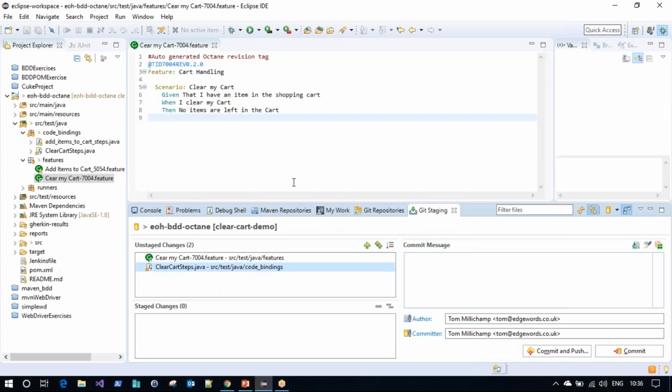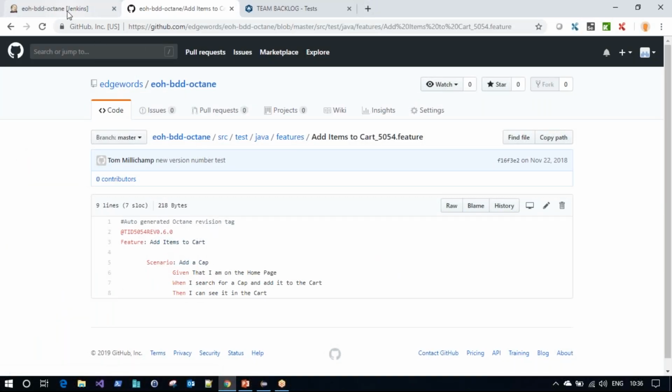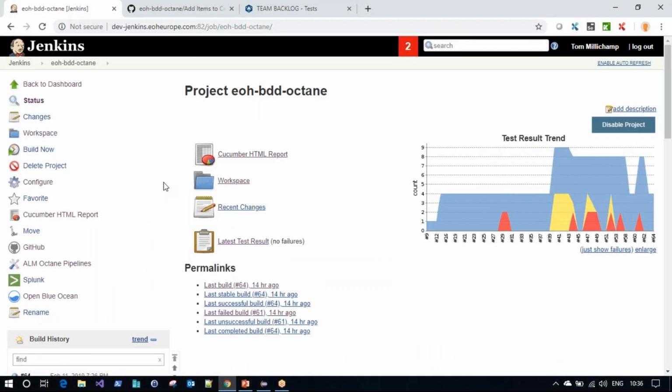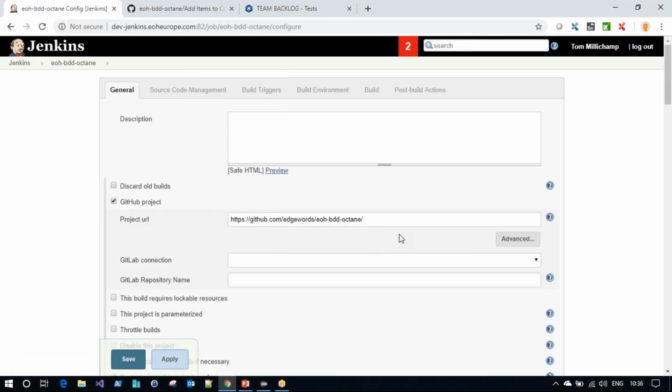Okay, so let's just go back and see that. If I go back into the web browser, this time I'm going to go into Jenkins. We've already got a Jenkins job here, and we can have a quick look at it. It's pretty straightforward. In this case, that automation project, remember I'm using Selenium WebDriver Java and Cucumber, is actually just a Maven project.